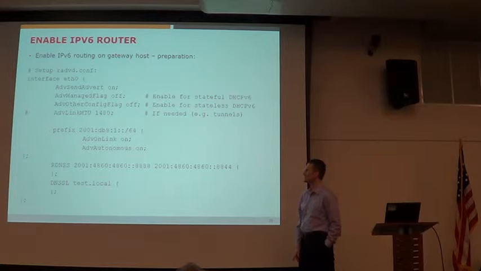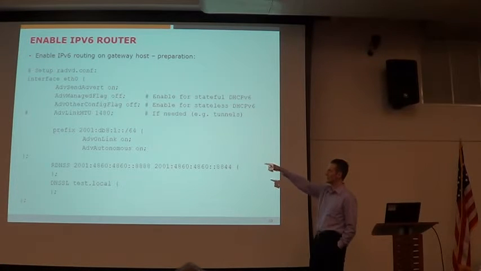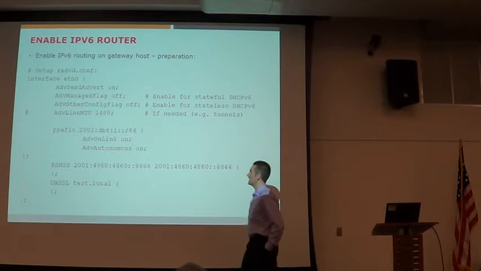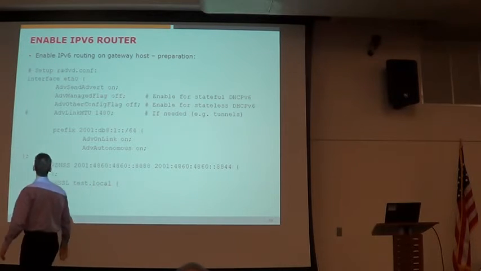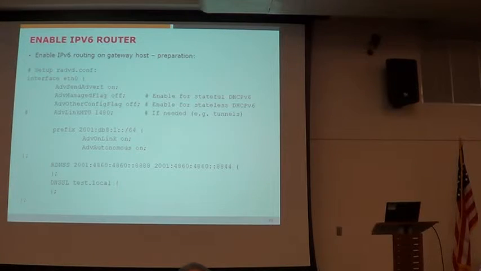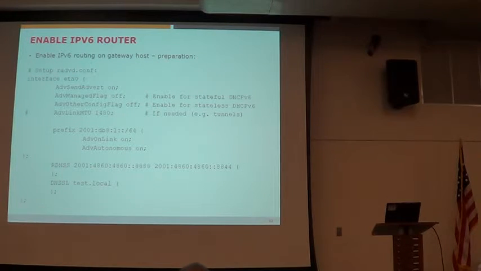Okay, so pretty typical for Linux or Unix. I basically have a conf file, and I put in some common parameters in here. This is per interface, so if you're most likely going to have multiple interfaces, you'll have to have a section for each one. The first one, that AdvSendAdvert, is basically saying, I want to send out advertisements. This isn't exactly new with IPv6. We had this with IPv4, but it was never used.